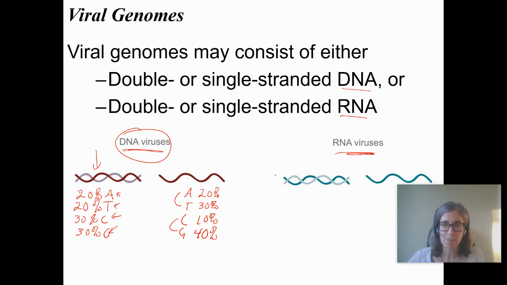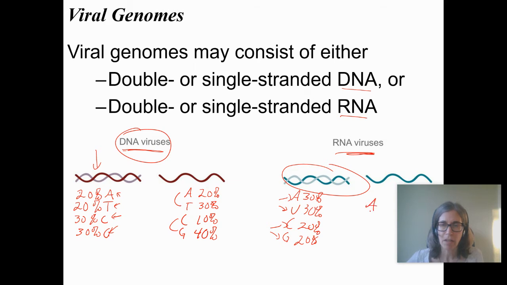RNA viruses, a virus genome can be made out of RNA. One type of RNA virus is a retrovirus, but there are other types, so we'll talk about that in a minute. If the sample is made out of RNA, it will say it has a U, C, G, so the U is for uracil. Again, if these match, like maybe this is 30% and this is 30%, and then these would have to be 20%. Right? So if the A's and the U's match and the C's and the G's match, then it's double-stranded RNA.